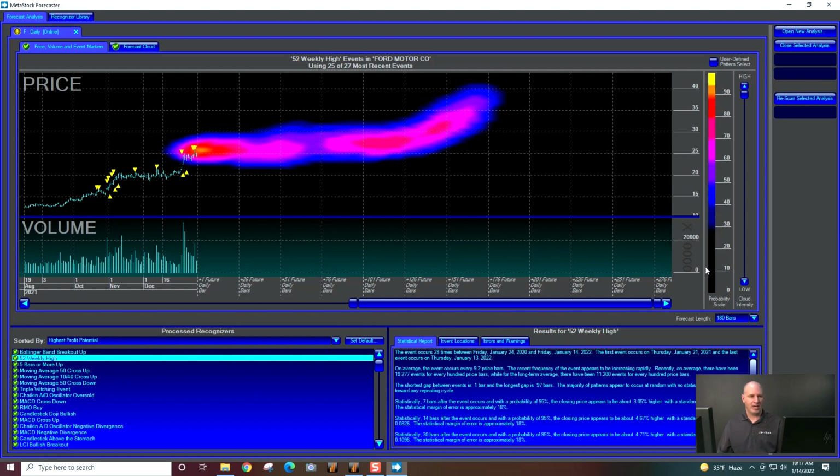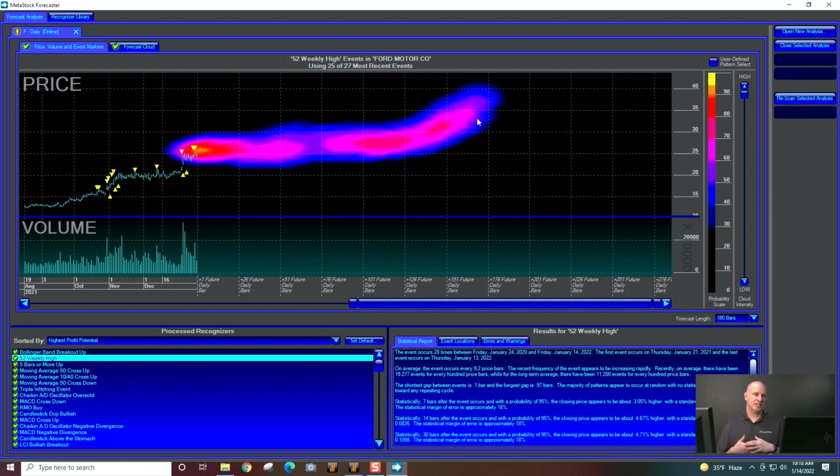Now here we have a rank of probability. So the brighter the color, the higher probability that it will go there after it's met that price. So we can see that range. The brighter the pinks and yellows, the more likely it is that it will go in that direction. So we can see here, based off of this, it will probably level out for a period of time, as we've seen it do historically, before rising up and having a move up from its current price of 25 and then out 176 days to a price of about 38. So that's the probability. So we're going to want to watch that as it proceeds.